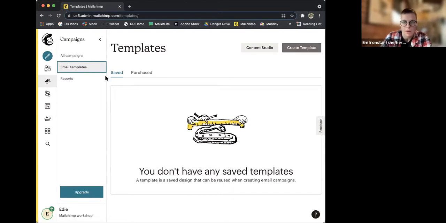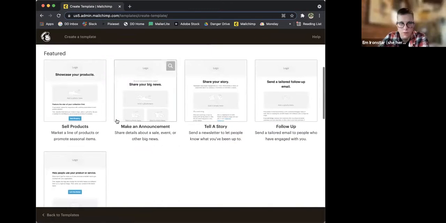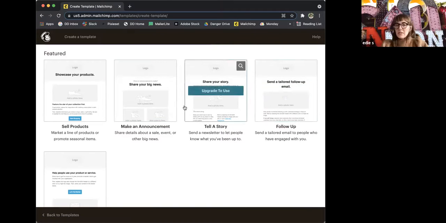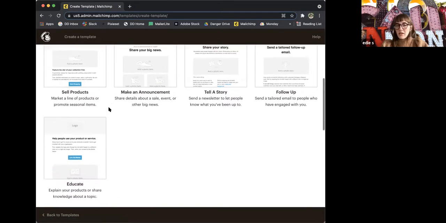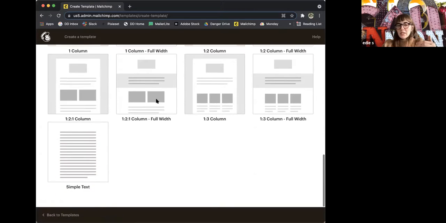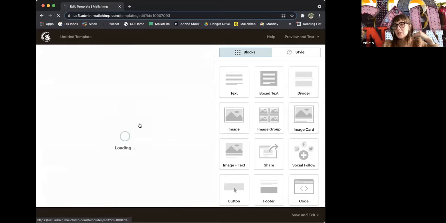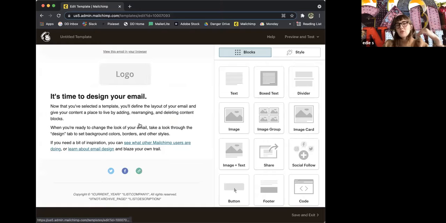Thank you. So once you're in this template section, you can create a template. It gives you some really good options that are part of the free area, depending on what you're looking for. I often go with a more basic, just column structure. That's going to be super easy to use. It's super handy. One thing I would recommend is choosing whether you want a full screen or a condensed screen. They're both going to be really good for mobile use as well. It's all automatically built into MailChimp, which is what's so great.